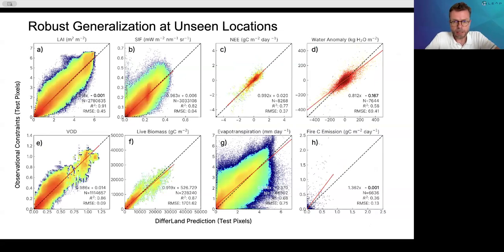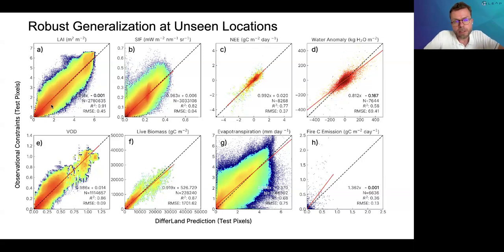We can look at the test regions I showed you before. So again, they've never been seen across time and space as part of the training data. And once we've tweaked all of the parameters at the global scale, we can look at how good of a job we are doing in that particular region. So again, we've never seen that, but we get parameters there based on the structure that we learned at the global scale as a function of plant functional type, climate, soil, and forest age.